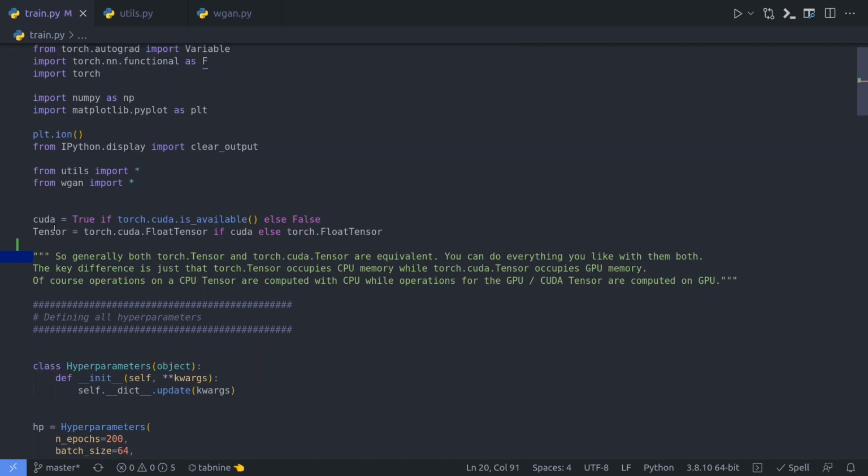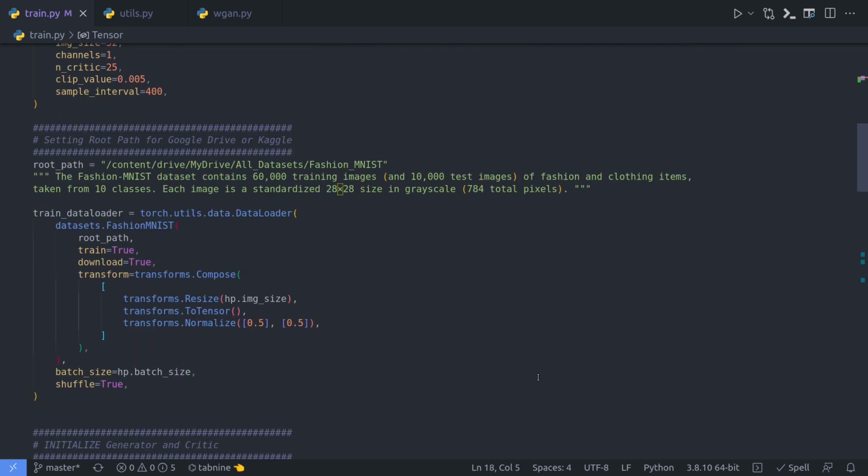I'm also defining two variables here, CUDA and Tensor. They are pretty much obvious and standard code. CUDA will be true if my GPU is compatible with PyTorch, else it will be false. And if the GPU is available, then all my tensors need to use the GPU, and that's what the second line is doing. This Tensor will be torch.cuda.FloatTensor if CUDA is true, else torch.FloatTensor. The only difference is that torch.cuda.FloatTensor will be computed with the help of the GPU power, else torch.FloatTensor will occupy the CPU, and hence the computation will be on the CPU power only. For most PyTorch computer vision projects you will be using GPU, else it will be super slow. So this line is kind of important.